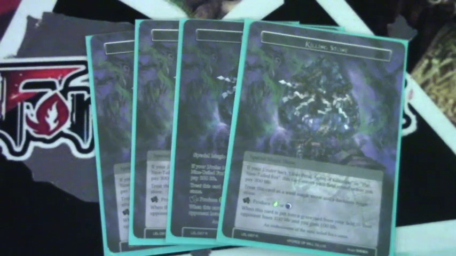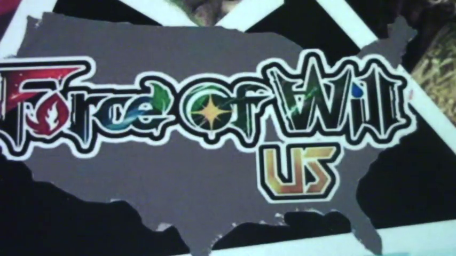So we play 4 of Killing Stone. I mean, that's pretty obvious. You need it to make the deck work. 4 of green-black, because we are just dual color.